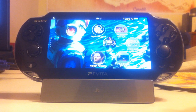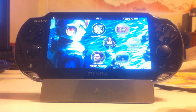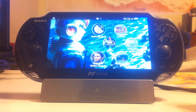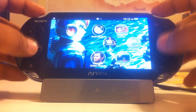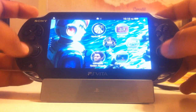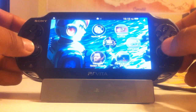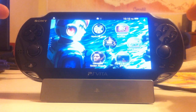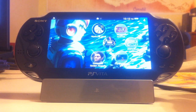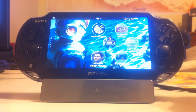There you have it — pretty much an unboxing, a little mini review, overview of the official PS Vita cradle. Let me tell you guys that literally, even just minutes out of the box, it's proving its worth. I'm able to play games and move around all over the face buttons, shoulder buttons, back panel, touch panel — all that stuff — and it's staying in place and doing really well. The rubber feet at the bottom are a really good addition. That's going to mean more gameplay videos for me because I won't have to struggle with keeping the PS Vita stable. I'm going to be able to put out more videos with much more stable footage, and it's overall just a great product. The audio jack is a great addition too.